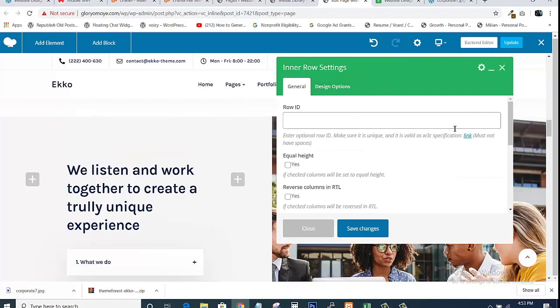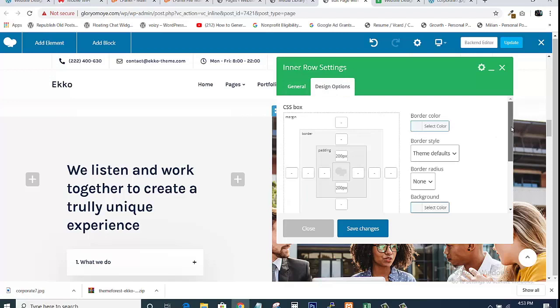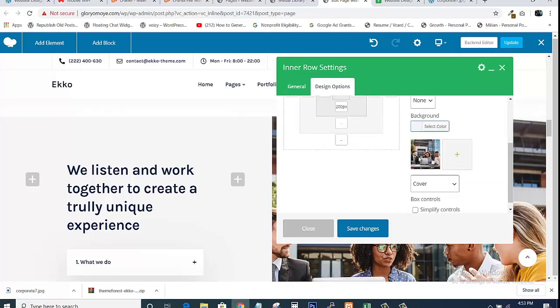and then click on the design options. Let's see if we have it there. You can see this is the image. This is where you have it here. All right, so this is where the image is, so this is where you can change this image to suit your need.